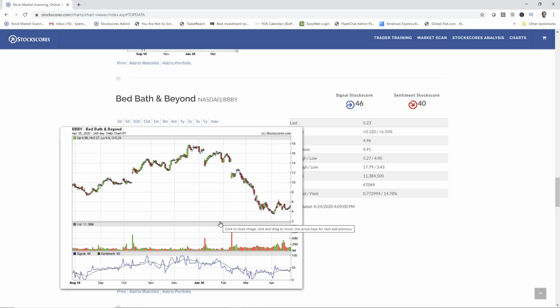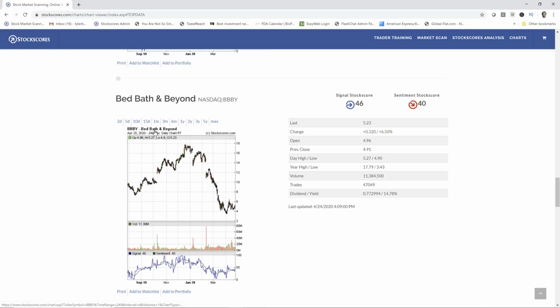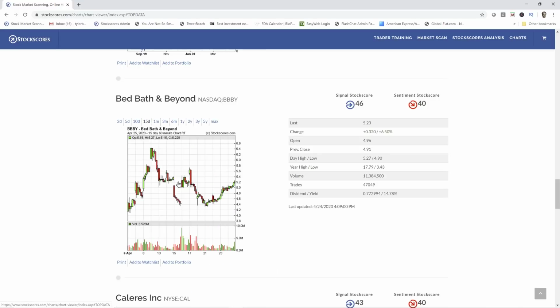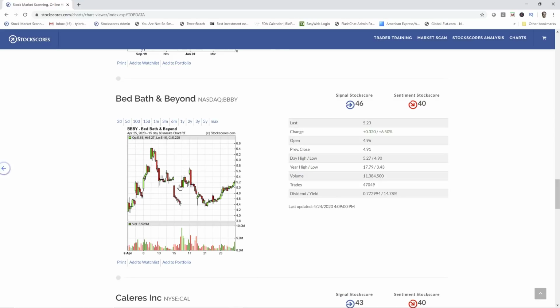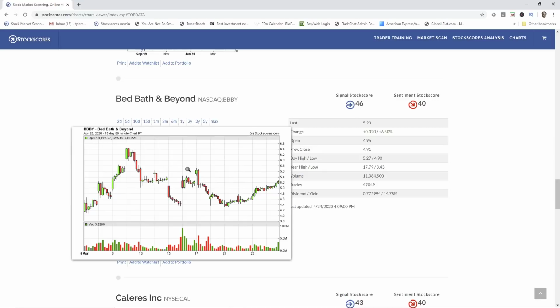Bed Bath & Beyond, trying to do that. I would say we want to take a look at the intraday chart here just to see how that looks. There's the intraday chart. I draw a line across my tops. Sorry, my drawing tool just died. But you can imagine a line being drawn across this top, and you can see that we've broken that downward trend line, and we are now breaking up from rising bottoms.